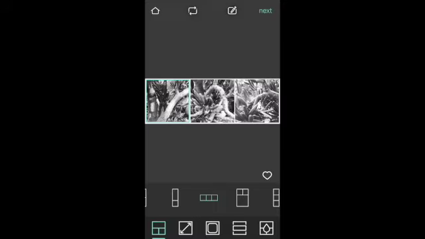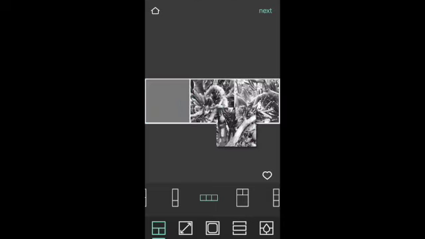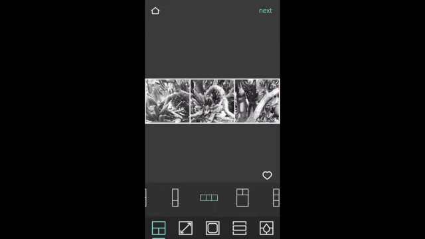So I've got a few things I want to play around with. Now watch as I switch these. And the reason I knew all this was because I already was playing around with these images. So if I hold my finger down on the one that's selected, surrounded with turquoise, I can move it. I can switch it up like that. I can put it right there and it'll switch places.